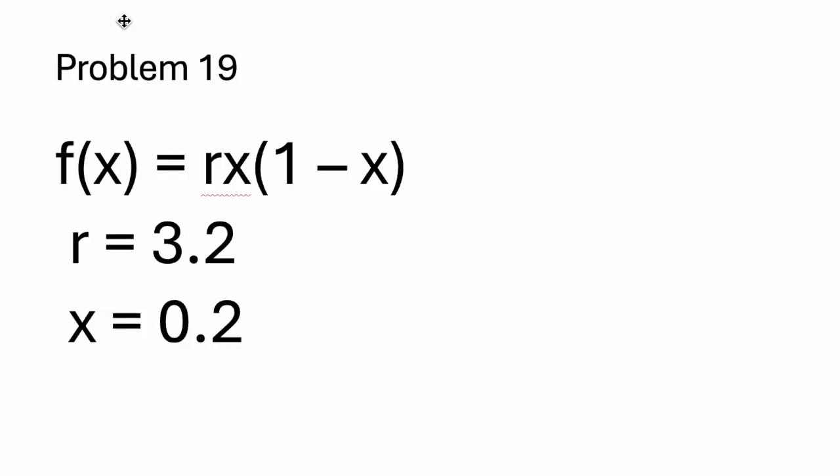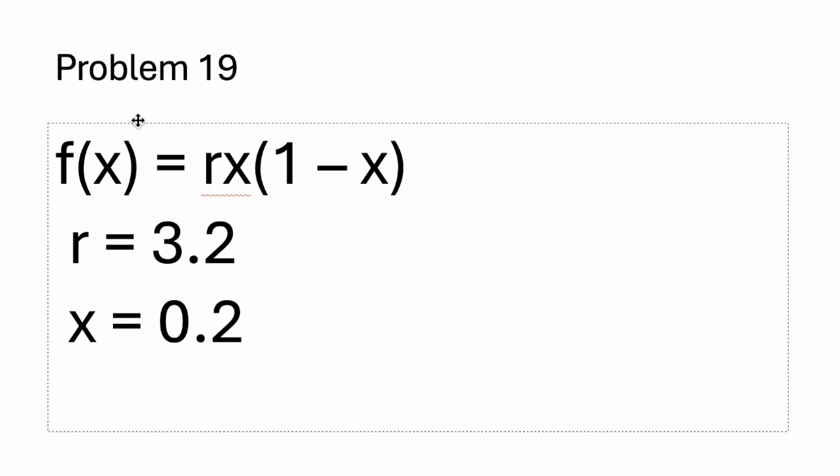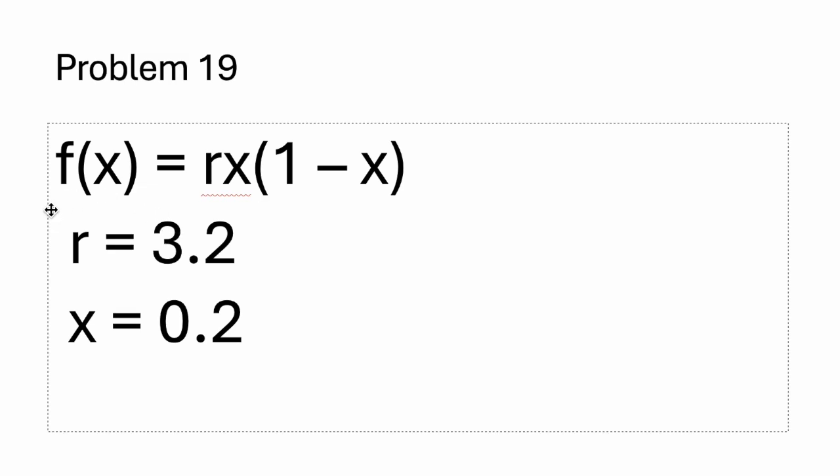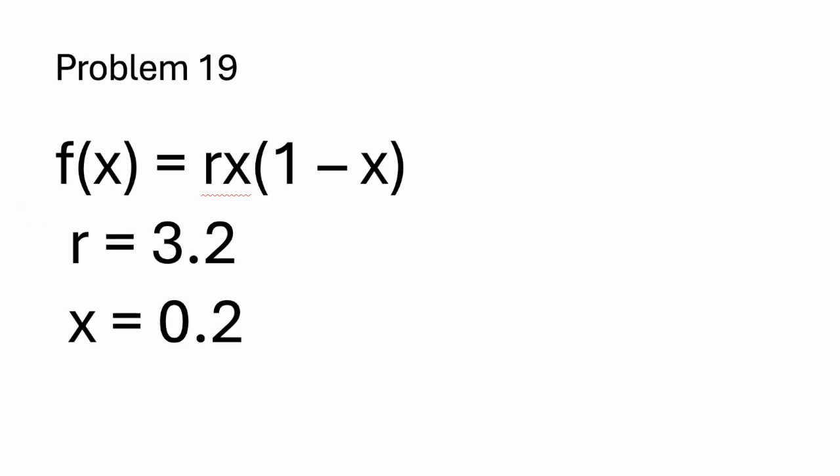Okay, so all of these deal with this equation right here, this function, f of x equals rx times the quantity of 1 minus x, and then we are given differing values of r, which we'll put through separate programs to run iterations, and yeah, these are my answers for that.